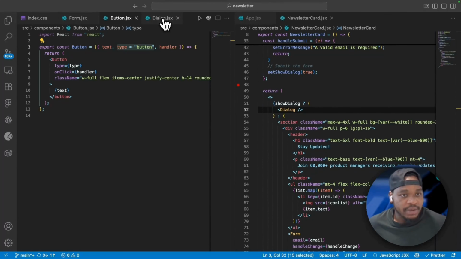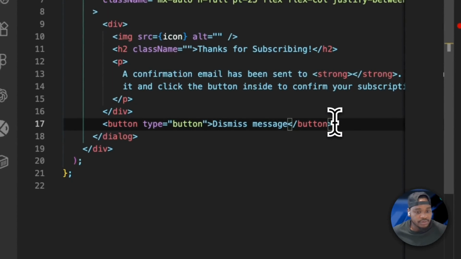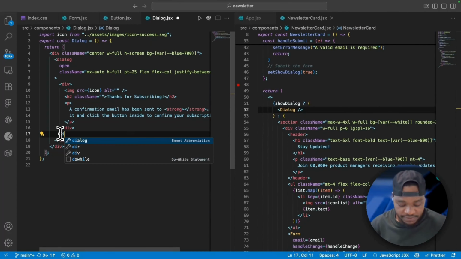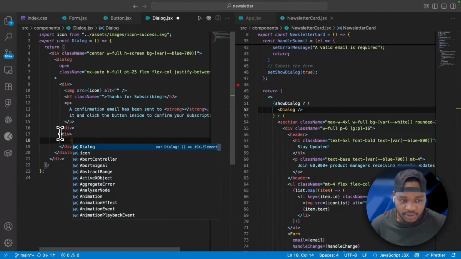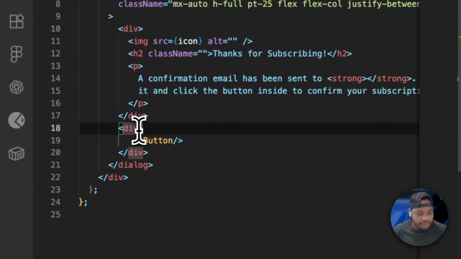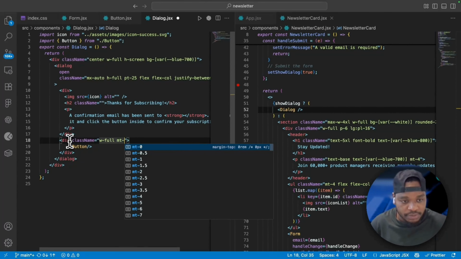Okay, so let's come back to our dialog here, right? So what I would do is to call that button. Matter of fact, I'm going to put this inside a div because I'm going to need to give it space, right? And I'll just call button here, right? And maybe this one, let it take the full width and margin top.